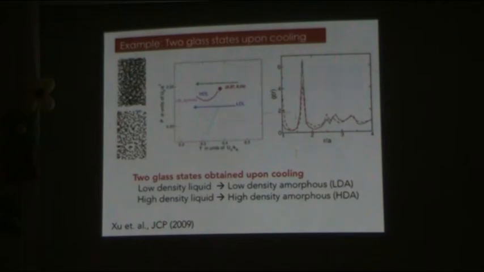And if we think back about water, another property of water is having this amorphous structure: low density amorphous and high density amorphous. And in this model, you can see that if you quench the liquid from high temperatures, we also can end up with two amorphous states. This is the low density glass, and this is the high density glass. And they are also structurally different. So in this case, at least, we can show this model is very, very simple, but you can see it shows water-like properties for this glass-glass transition.